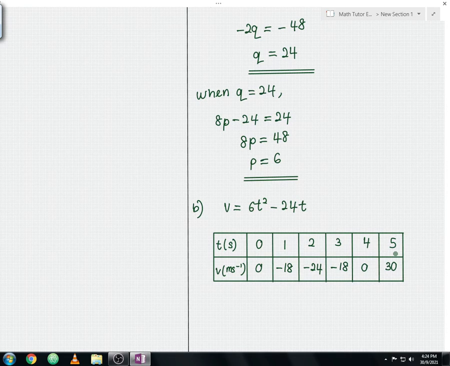Okay, so I hope you guys understand the explanation till now. So from here, once we get all the information of the time and velocity, now we can proceed to sketch the graph of velocity time graph. So please wait for a moment.